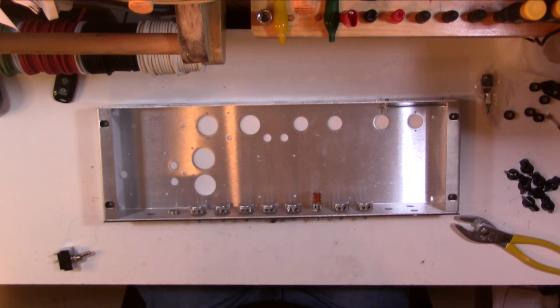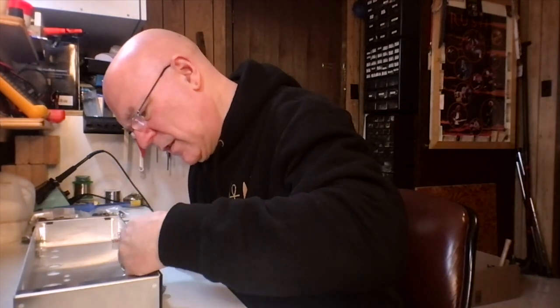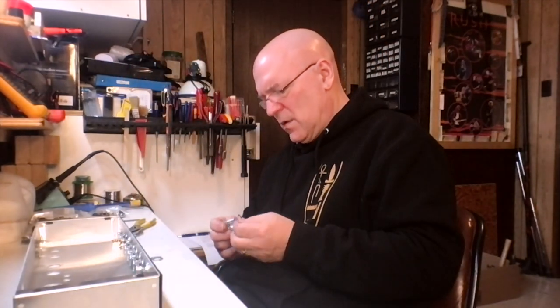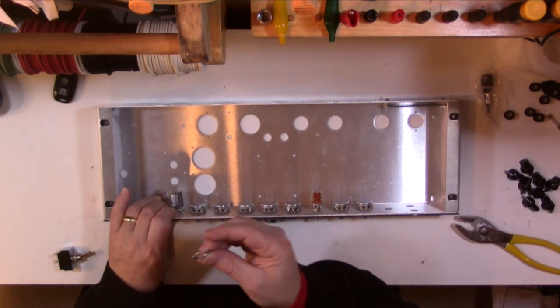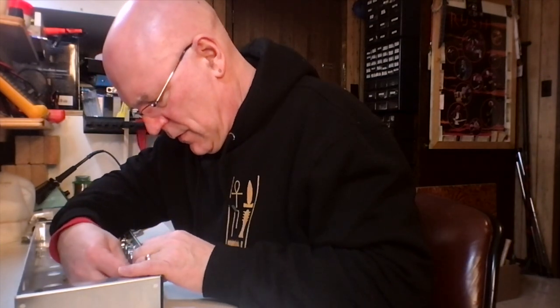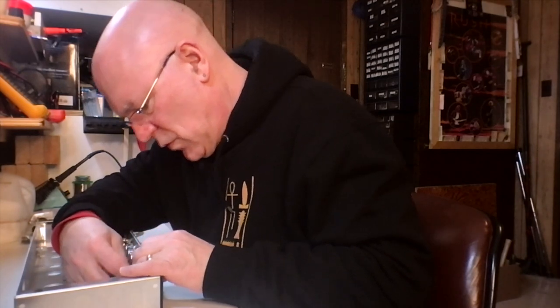One thing I do is I like to make sure the tabs on everything are oriented the same way. So I have a choice of putting this bulb in with the tabs up. I could even put them sideways or down. In this amp, down might come a little close. Well, it probably would come close to the turret board. You also might come close to shorting it on the chassis. So anyway, I'm going to put it with the tabs oriented up. Getting this big nut threaded on there is kind of the wonky part of doing this, just because you don't have a lot of room to work.